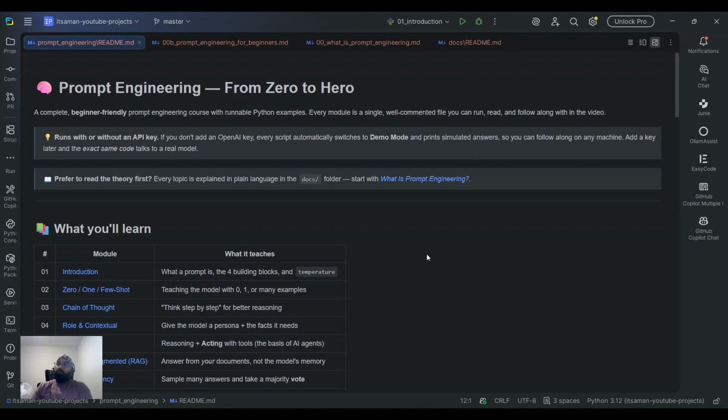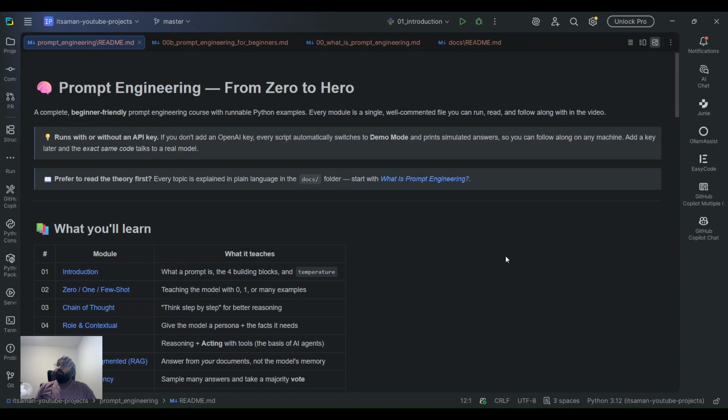So this course is also beginner friendly, where we'll be covering the concepts related to prompt engineering, and we will also cover real-time examples with Python, and we will go through each of the modules with the required code and required comments for end-to-end execution.